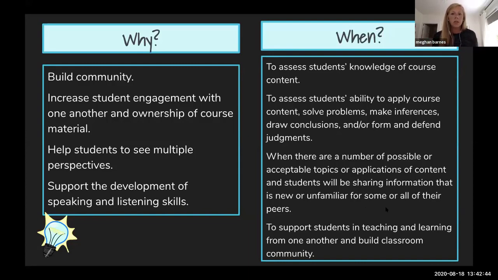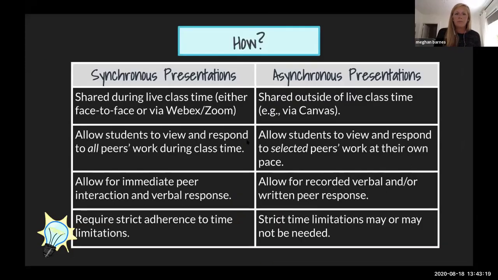So thinking strategically about, when am I having students apply our knowledge from the class to something that is going to be different or new for the rest of the students is an important step in this thought process. And last but not least, to support students in teaching and learning from one another. Our students are sick of hearing from us, especially when it's online. They've listened to screencasts of me talking. They've seen videos of me introducing content. And then they come to our live sessions and they hear me talk again. So moving ourselves out of the way and providing that time for students to learn from one another is really important. Okay.